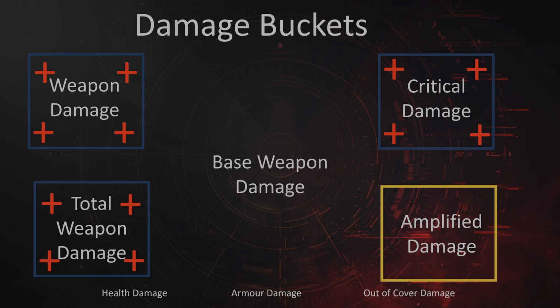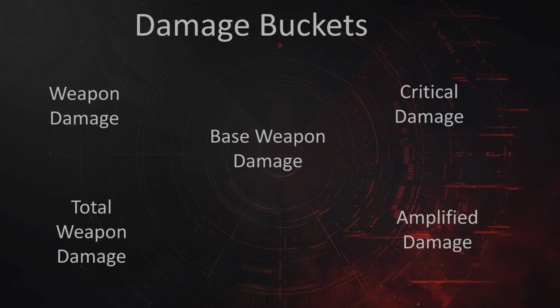Amplified damage is its own special category where everything that goes into that bucket creates a new bucket of its own, meaning that everything that goes into that bucket is multiplicative. But what you need to understand about this game as a strategy is that every single one of these buckets is multiplicative. They all multiply with each other to produce an end damage result. And why is that important? That's quite easy to explain.